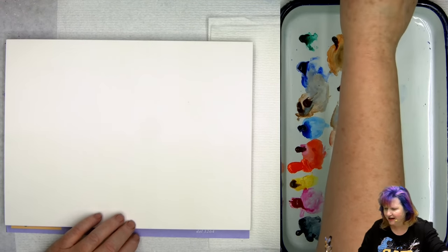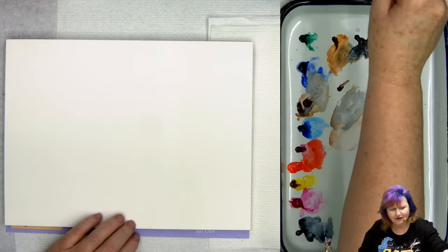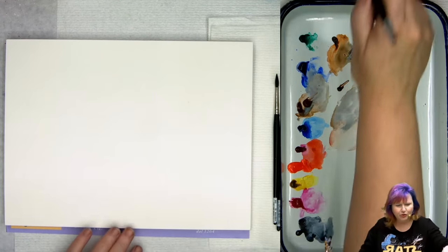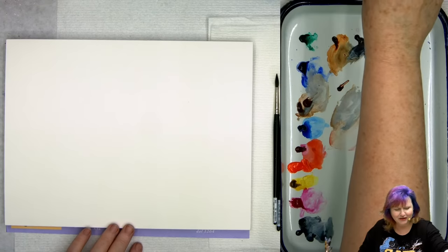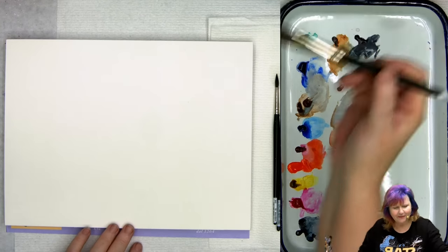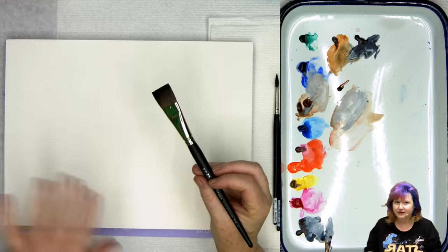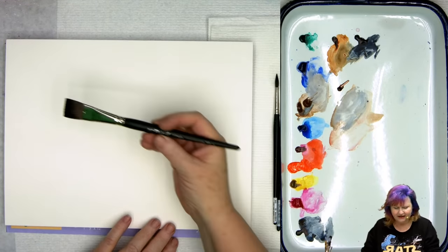Let's get our brushes and swish them around in our water, prime them up, get them wet so that they're prepared to be wet. We don't want to shock them in the pool, right? The little pool where they're like, oh, I didn't know I was going to be wet. I'm also going to use an 18 soft aqua if I have to do any wetting out anywhere, big areas.